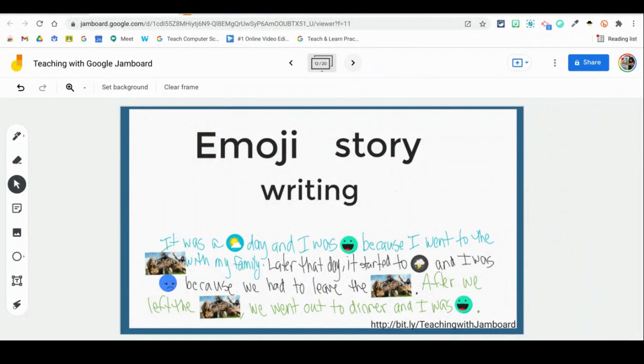This is a fun one. You can group students together in pairs or even in groups of 3, and have them write a story. For older students, you can come up with some type of constraints to make it a little bit harder. For elementary students, you can just say, I need a beginning, middle, and end. They can work together on a story, agree on 5 different emoji or 5 different words that can be replaced with emojis or images, and create their emoji story writing. So this is a fun activity to do with your students.